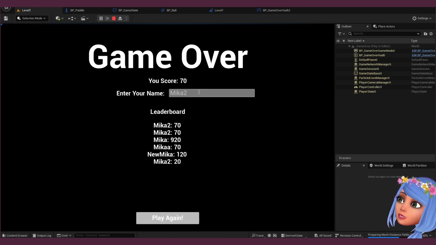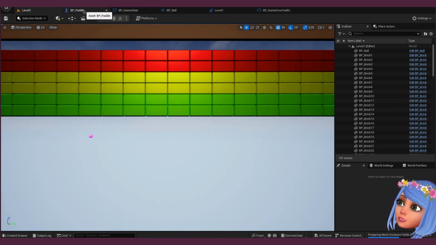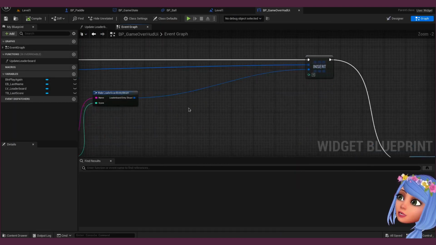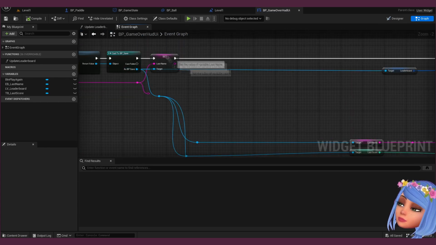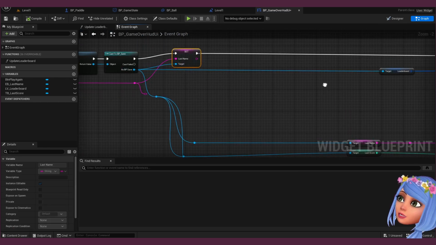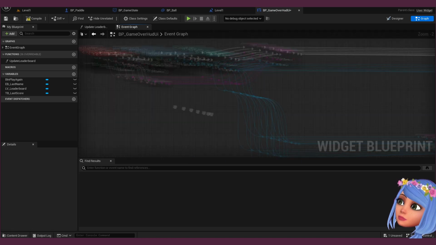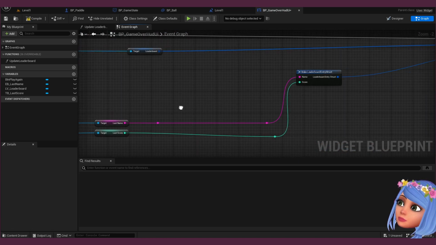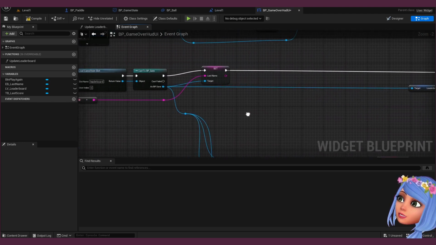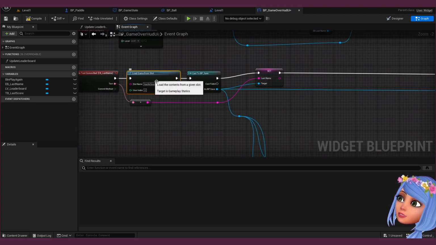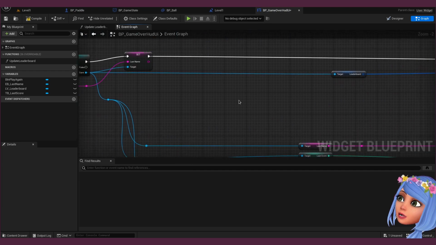Oh, why is it added 2? Oh, it's adding by 2. Oops. There are 2 inserts. Insert. No. Last name. Set last name. I do not know why it's doing 2 inserts. Load. Set last name.